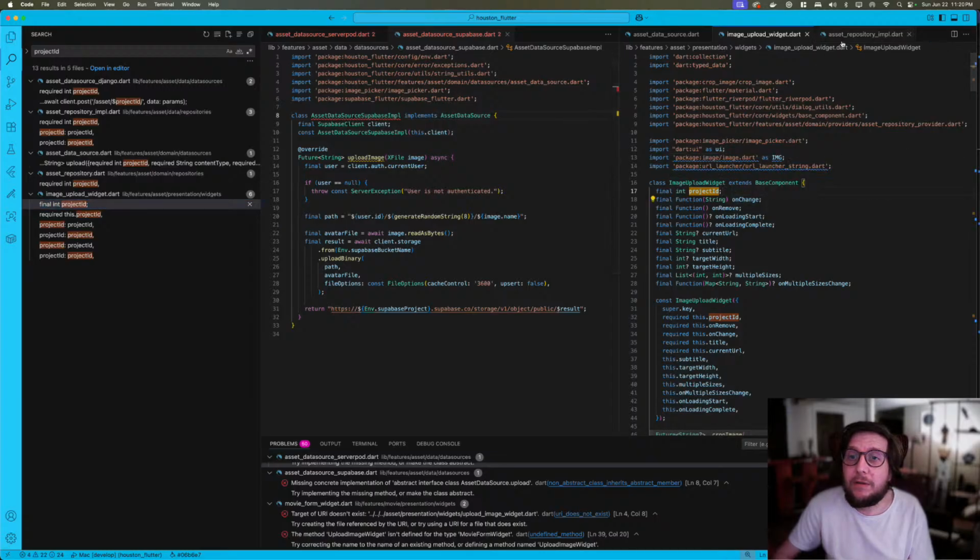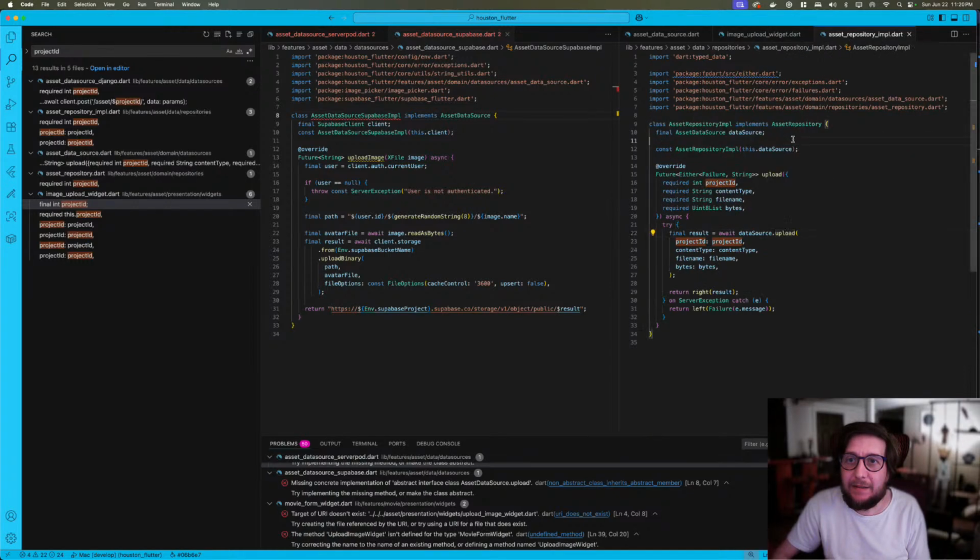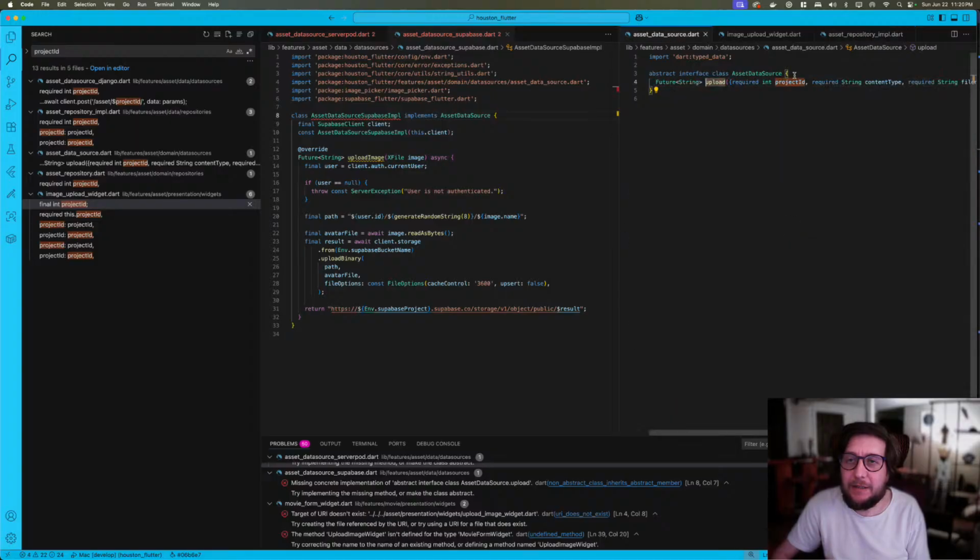Oh, that's actually something we don't need, I think. Is it because does the project ID use, let's yeah, like I don't think we need project ID. This is my data source from earlier. Everything else is fine.